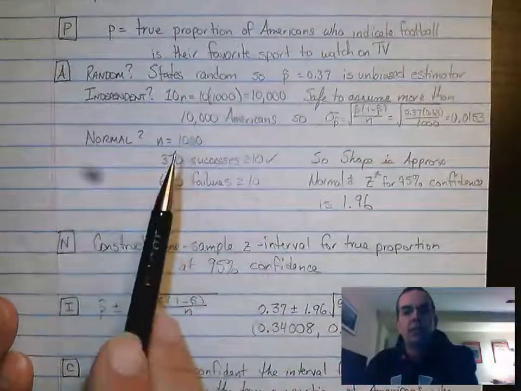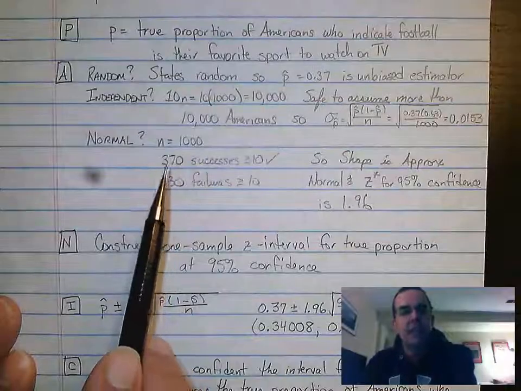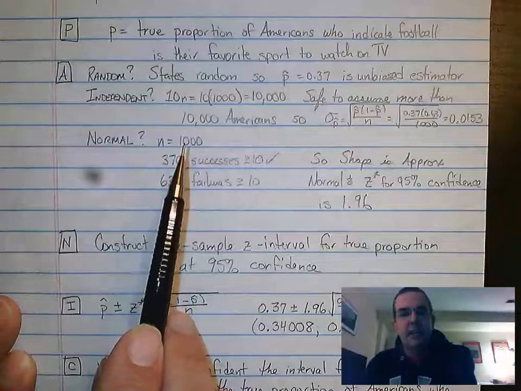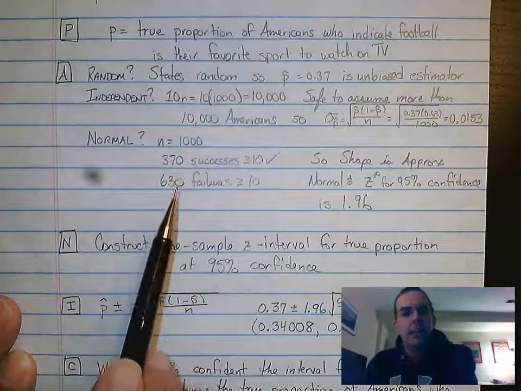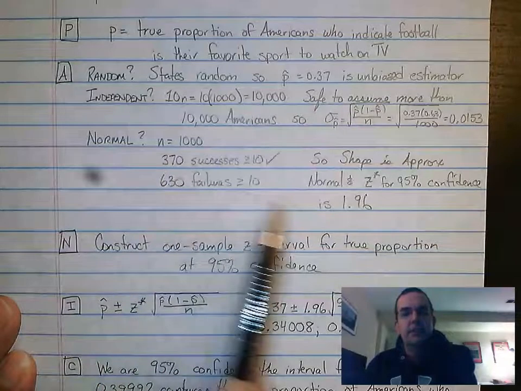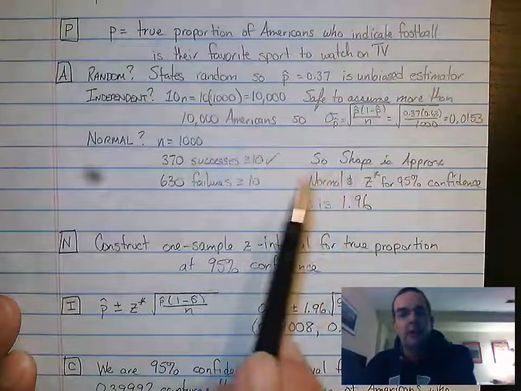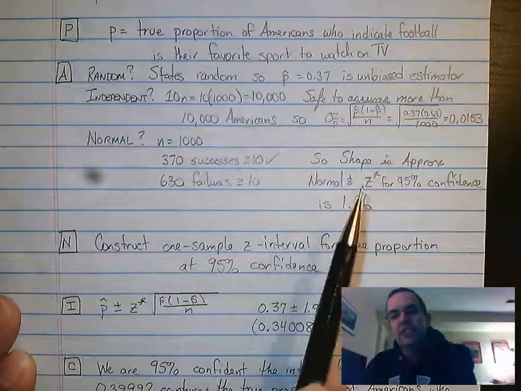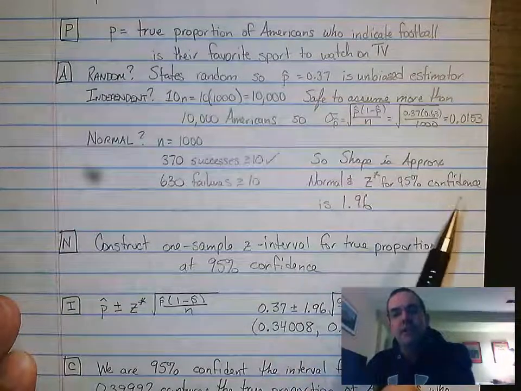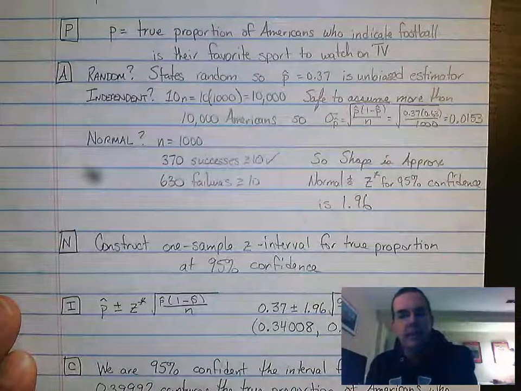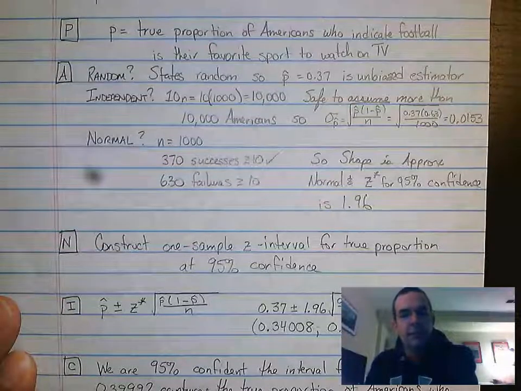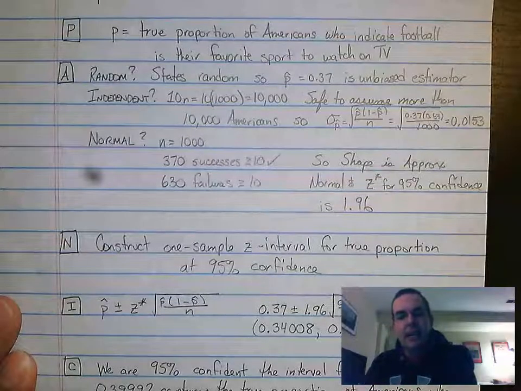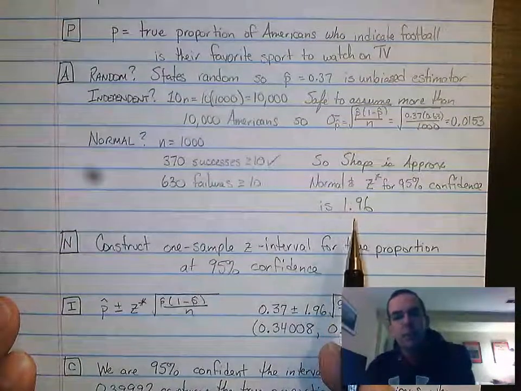Next, normal. The normal check since it's proportions is successes and failures. So in this case, we had 370 successes because 370 out of 1,000 is 0.37. The complement of that, 630, that's our number of failures. Our shape is approximately normal. So that allows us to say that the shape is normal, which allows us to get the critical value. Z star is our critical value. It's 95% confidence. So what you do is you go to that table B that we had that has all of the critical values in it. We would go to the infinity row. We'd go to the 95% column, and it's 1.96. It's one of the more frequently used ones.